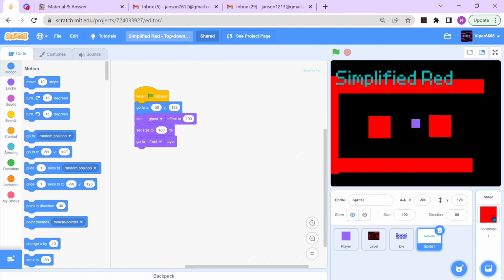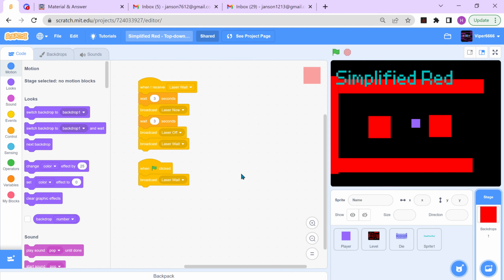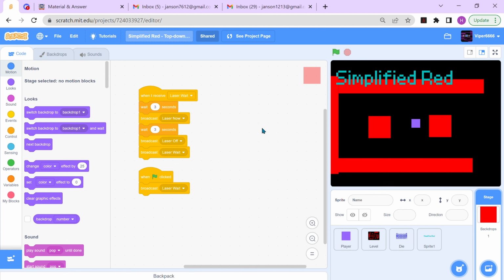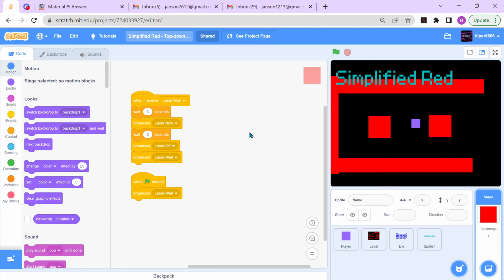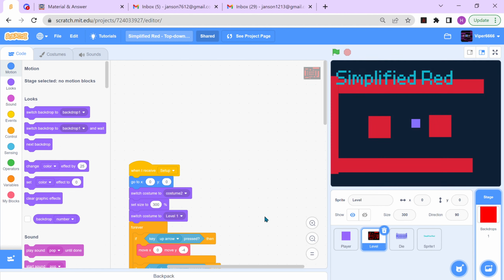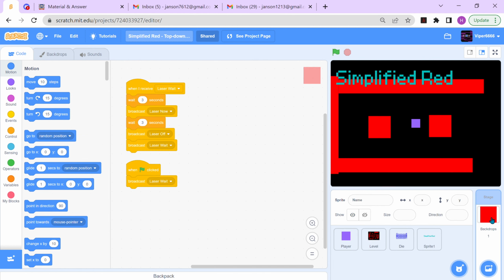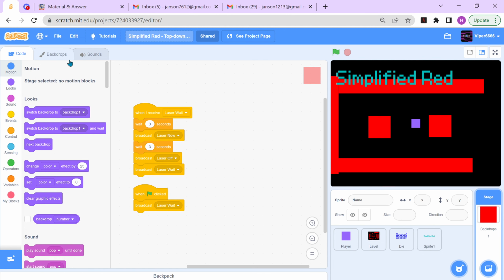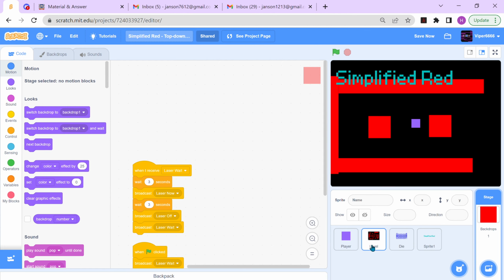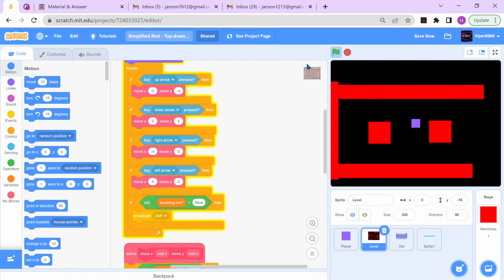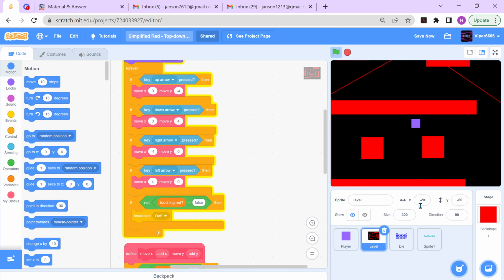But actually, okay, so I'll tell you, the sprite is already like that, right? But what about if it goes out? Because you know, a level can't truly be bigger than the backdrop, like the actual backdrop. So I just made the backdrop red, and yeah, you just can't go infinite. But keep an eye on the Y and X position on this. Usually the X position can only go up to something like 240, and the Y can only go from 180 to negative 180.